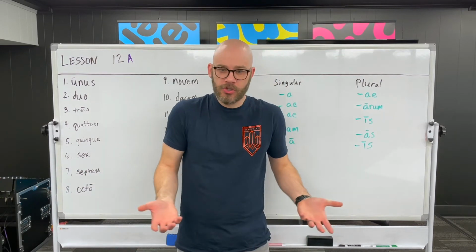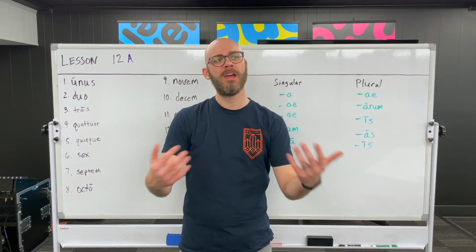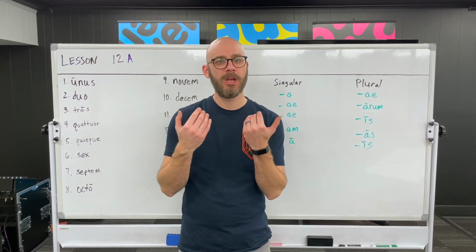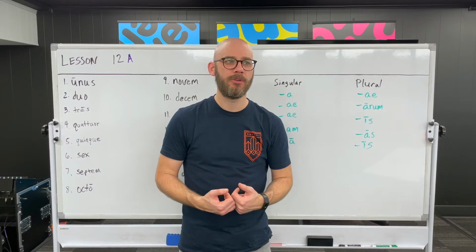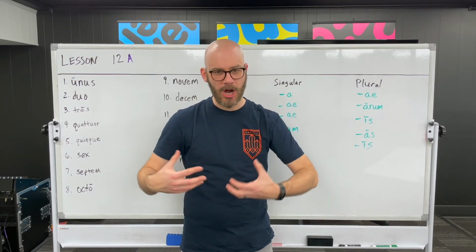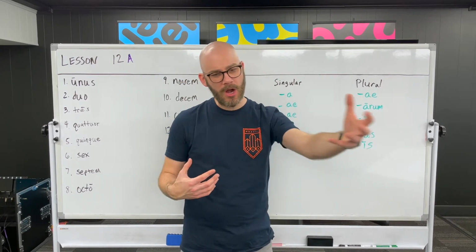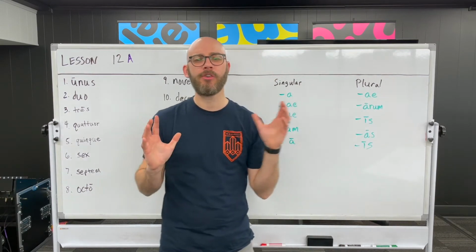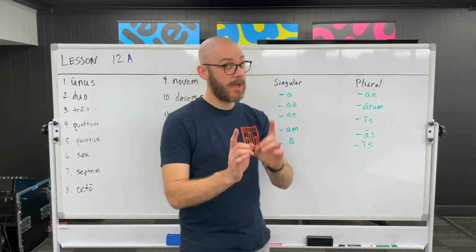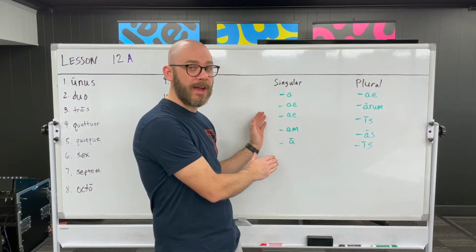And then you learn the sum chant, sum, es, est, sumus, estis, sunt, which is the verb "to be" in Latin. So it is the verb chant of "I am, you are, he is, we are, you are, they are." And then post-sum, right? You learned so many verb chants. That's awesome. Keep it up. However, now we're going to learn a noun chant.